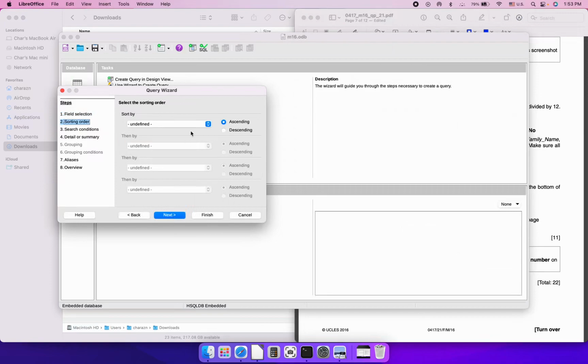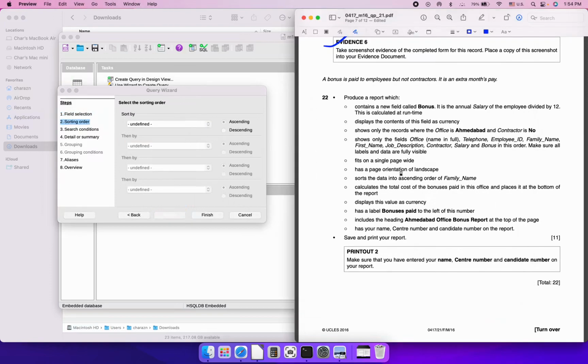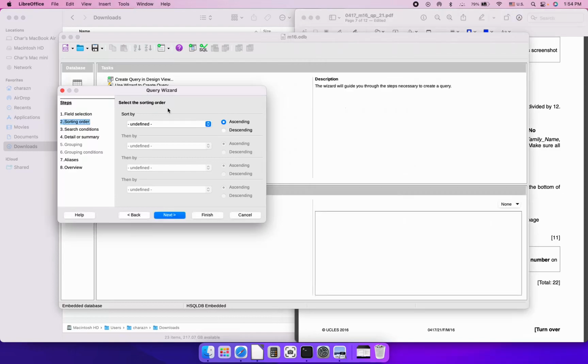So we click next. We also know from the question that we need to sort one field, and in this case, it is family name in ascending order. So instead of creating a report where at the runtime we sort the report, why not we sort it right now at the query level? At the query, if it is all sorted, when we output it to the report, it will be so much easier. So in this case, we will choose family name and ascending, and this is the only field, so we click next.